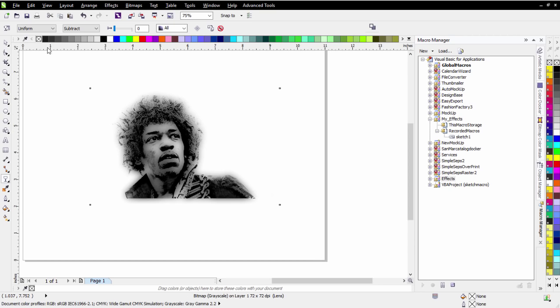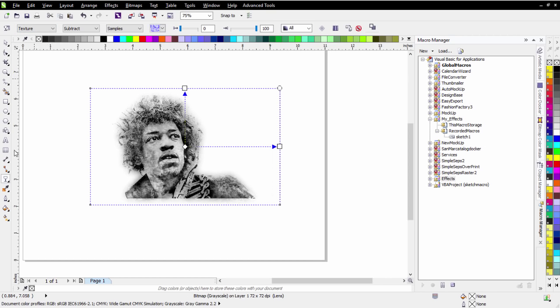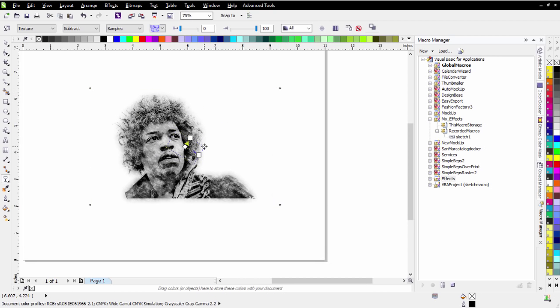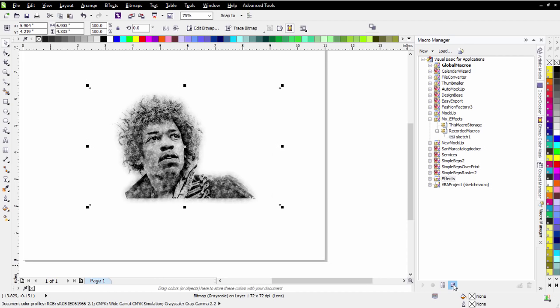And then I'm going to go from my transparency and I'm going to go to texture. And then I can left click and drag this, and we can see that we can change that effect and do more tweaking here. And I could go to my tone curve, etc. if I wanted to. Now once this is done, I'll get my pick tool, I'll come down here and I'll click on stop. Now I'll have stopped recording.